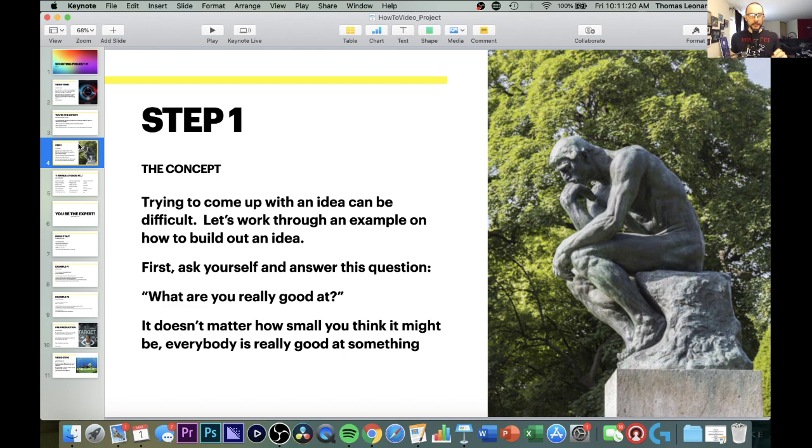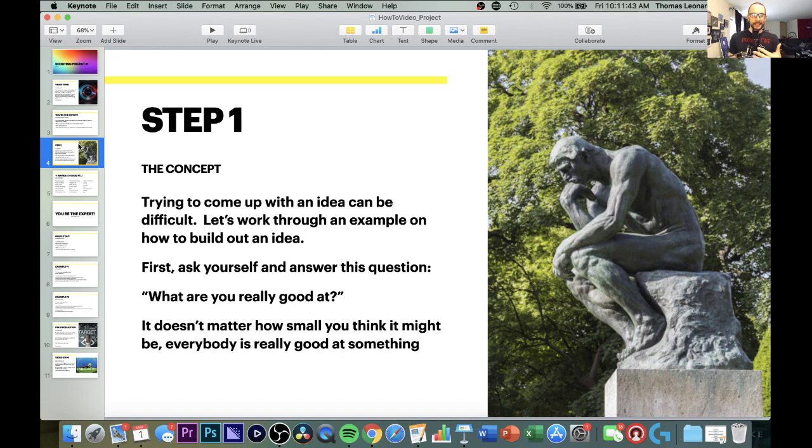And maybe your reaction was, well, I'm not really good at anything. And I refuse to believe that. And that's just not me being stubborn. And that's not just me, wearing my teacher hat saying, no, you can do anything you set your mind to. I genuinely believe that there is a skill, regardless of how silly or small you think it might be, that you are really good at and better than most people.